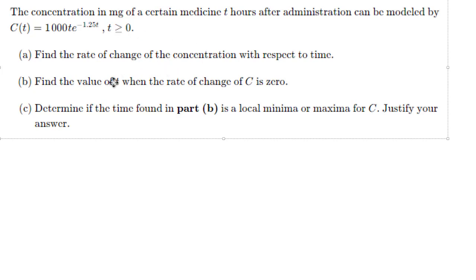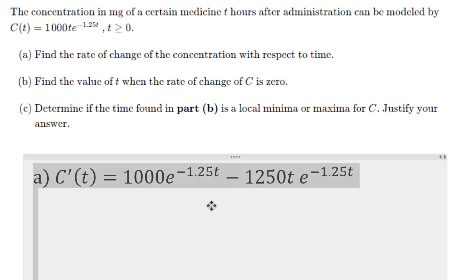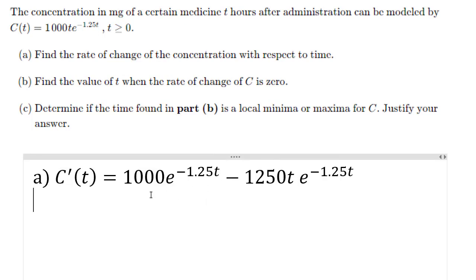And that is crucial that you say the word product first. Is it a product rule before anything else? You will see that there is a chain rule in there, but it's a product rule first. So we must use the product rule. So 1000t is one of the functions and e to the minus is the other function. And we just do the simple product rule. We get that. So that's really nice.